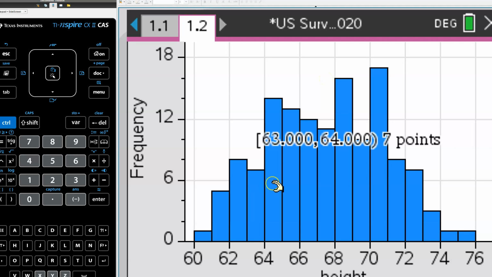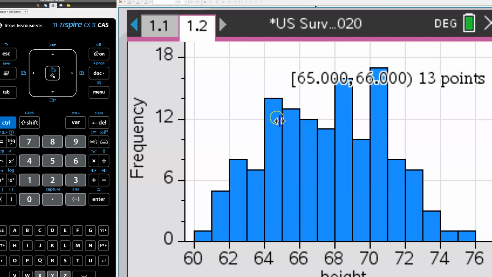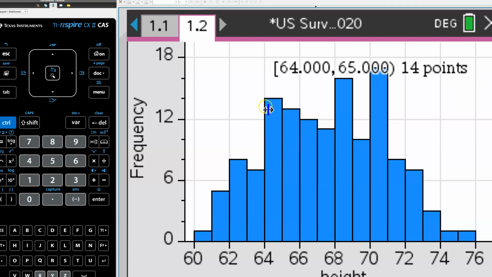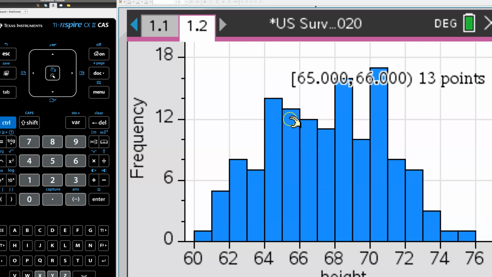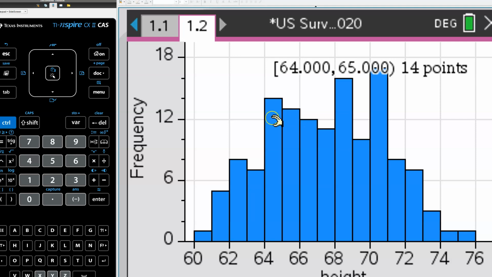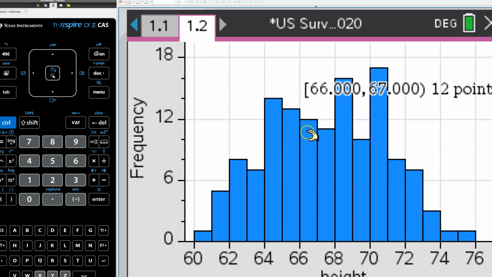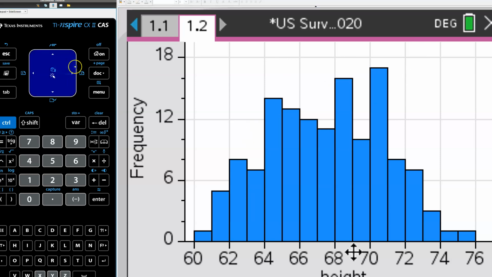And as you can see, it groups them into bins. In this case, the bins are inclusive 64 to exclusive 65. That's the parenthesis and the bracket. The next one is inclusive 65 to exclusive 66. We've got to include one endpoint and exclude the other so that we don't double count the points as we go through here. And you can see in this bin there are 14 points, 13 points, 12 points. You should be using this little mouse pad to highlight those different things. I'm on a computer, so I don't use the mouse pad as much.